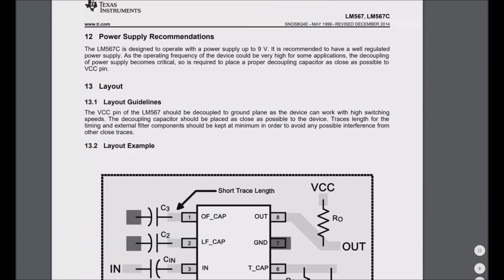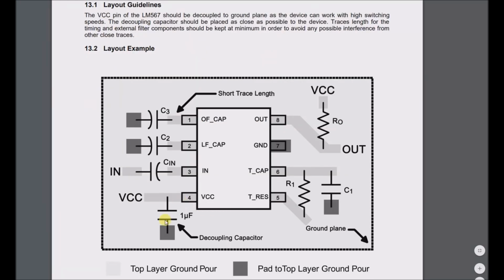I'll read this. Page 19, Power Supply Recommendations. The LM567C is designed to operate with a power supply up to 9 volts. It is recommended to have a well-regulated power supply, as the operating frequency of the device could be very high for some applications. The decoupling of power supply becomes critical, so it is required to place a proper decoupling capacitor as close as possible to the VCC pin. And that's what they're showing here.